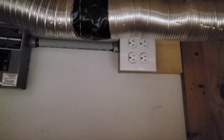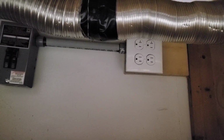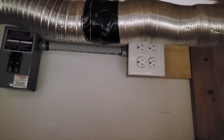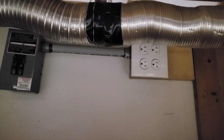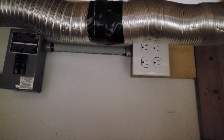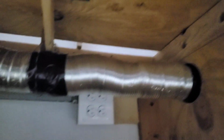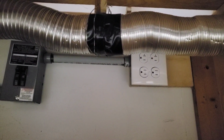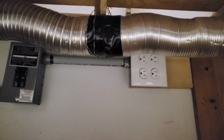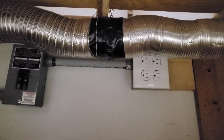So this is going to be for the layout. One is going to be for the lighting. One is going to be for all the electrical devices. I'm not quite sure which one should go onto which. I'm thinking the lighting goes to the 15, and all of my layout stuff, such as the laptop, the computer for JMRI, the DCC controller, and all the other extra peripherals for lighting the buildings or scenery stuff, powering these dudes through the Switch 8 machines or Switch 8 cards, I'm thinking all that needs to go into the 20 amp circuit. If you're an electrician like Sparky 107, let me know your suggestions as to which one should get what.